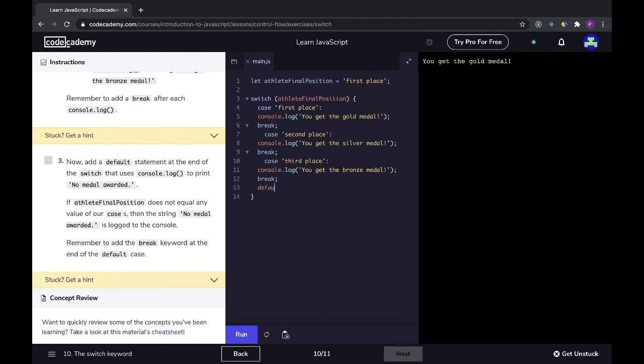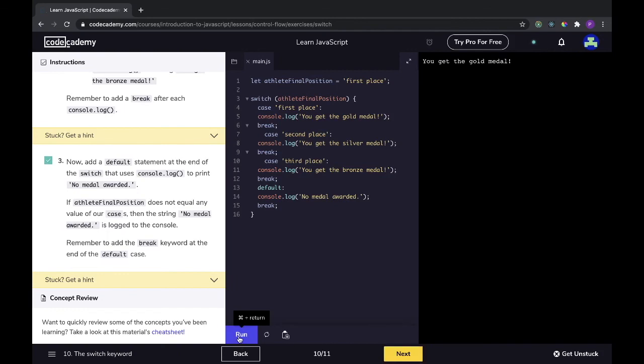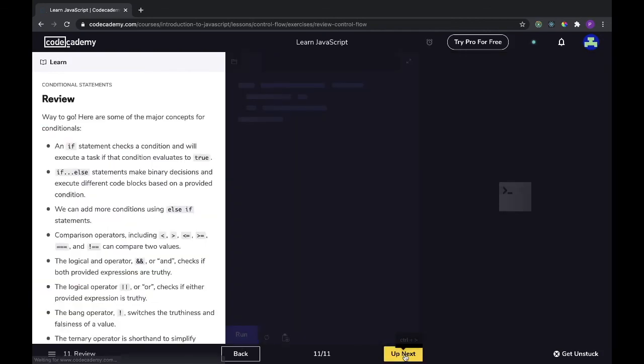So default, console.log, no medal awarded, and then after that we're going to write break. Let's see if we got it. Nope, I didn't put the period after no medal awarded. Got it.